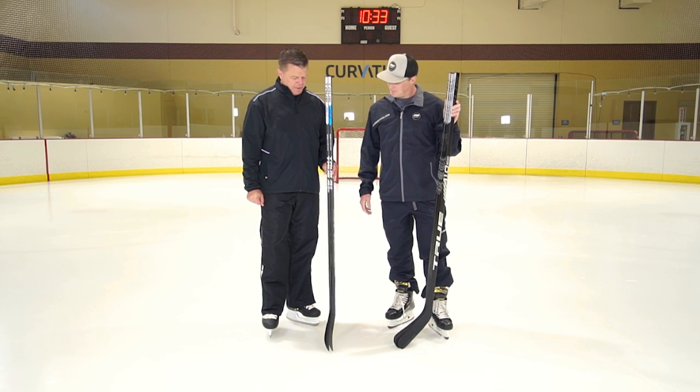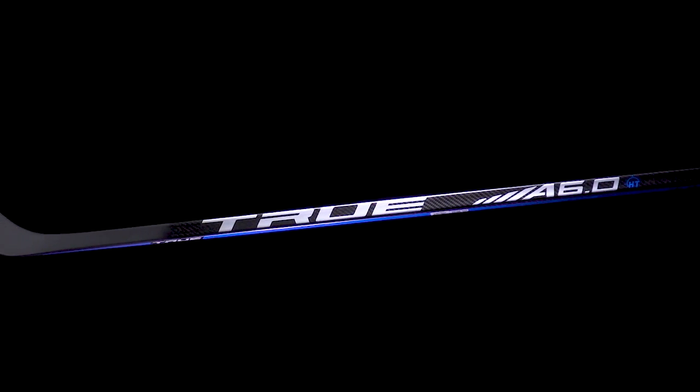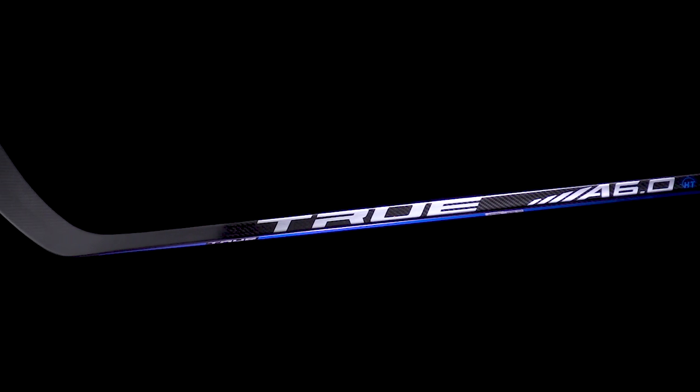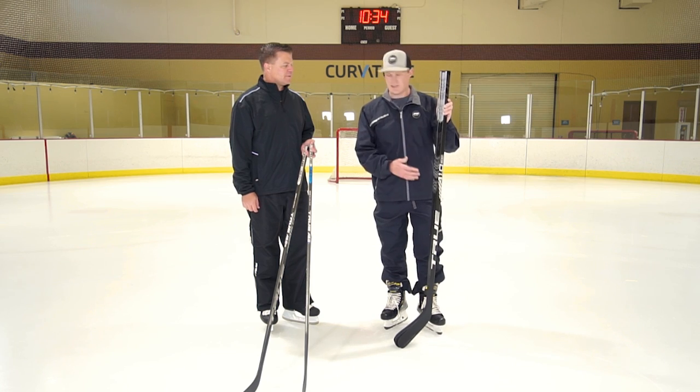Well, the main difference this year is we've got two sticks in the A6.0. One is our traditional Smart Flex profile, which is kind of a mid-kick profile. It's that stick that's designed to do everything well, from wrist shots, one-timers, what have you. And then we're also offering the HT, which is a low-kick profile. So that's for that guy that doesn't take a lot of slap shots, wants quick release, can load up the stick very easily. And for the rest of the line, what flex profile are we going to see?